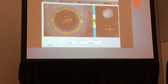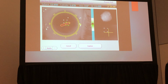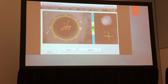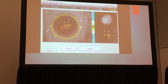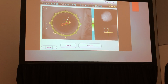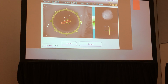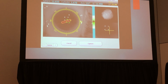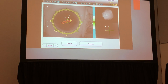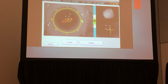All right, so the beautiful thing about femto is that you have registered the patient sitting up in your office. You've taken the picture, and now you have the patient laying down under the laser, and it will look for scleral vessels, and then it will look for iris crypts, and match any cyclorotation. So when you put the arcs on, you have them where you have calculated them to be, and it'll also show you the degree of cyclorotation. So then you can go into the OR, and let's say I often am doing a combination of arcs and toric IOL. And I might do very small arcs, 20-degree length, just to mark the axis properly.